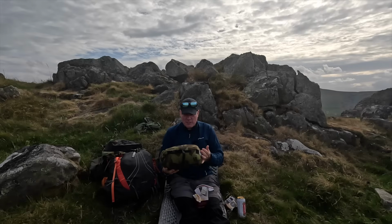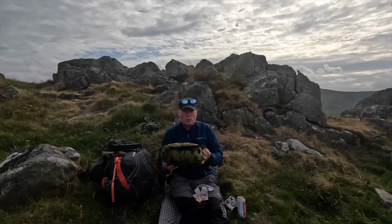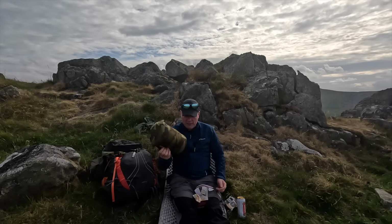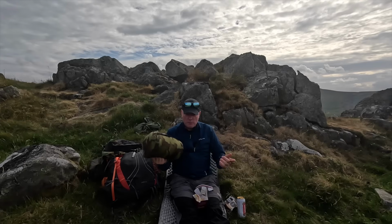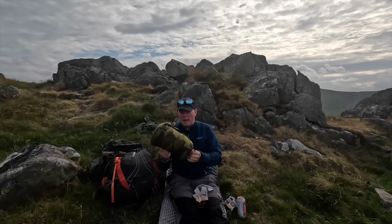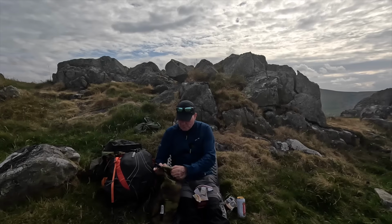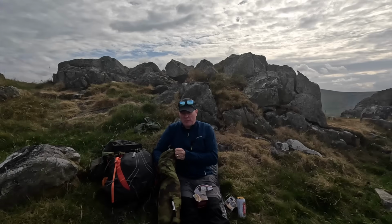And like I say, I jumped in it, and within seconds, I was only in a t-shirt and shorts, and I was sweating, and that was inside the house. So I think sleeping in this tonight with an air mat inside, no sleeping bag or anything, because this is classed as being like a sleeping bag stroke, what do you call it, a sleeping bag stroke bivvy bag. You can make shelters with it and everything.